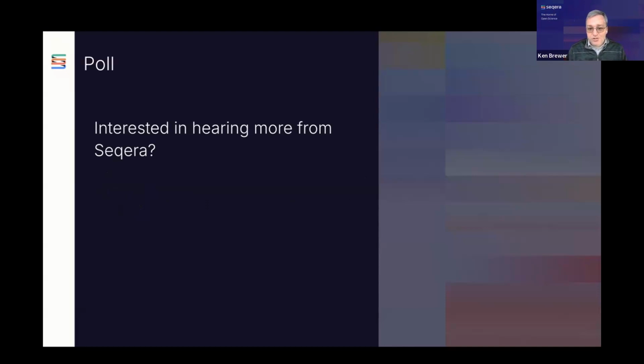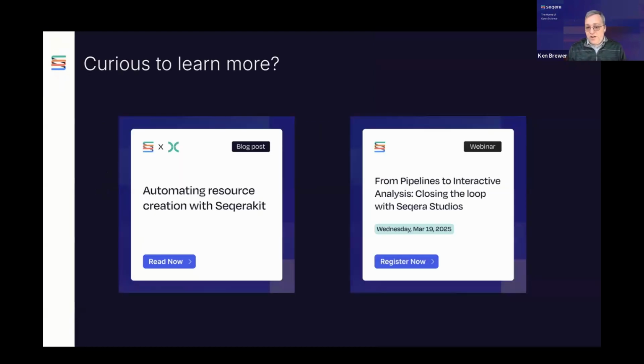If you are interested in knowing more, we have a couple of great resources, one that is currently out and one that is coming soon that you might want to take a look at. There's a blog post on automating resource creation with Seqera Kit that can dive into more detail about how to use Seqera Kit to programmatically control your infrastructure.